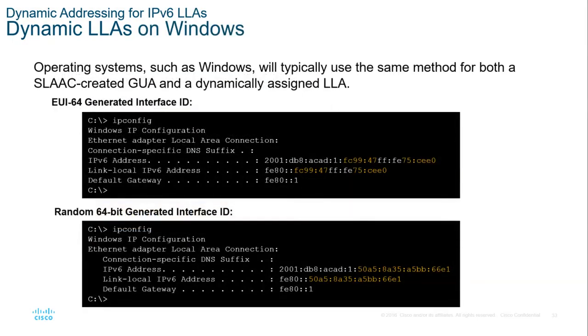So here, dynamic link local address on Windows, wherever you see the triple F in between, you know that this is the MAC address. Since this is the MAC address, it is generated from the MAC. It's a link local address, but the interface ID that is added there is from the MAC address. And then automatically it's the one that is placed in the position of interface ID. Then we have the randomly generated ID, which is what I explained previously. As you can see, it's this.